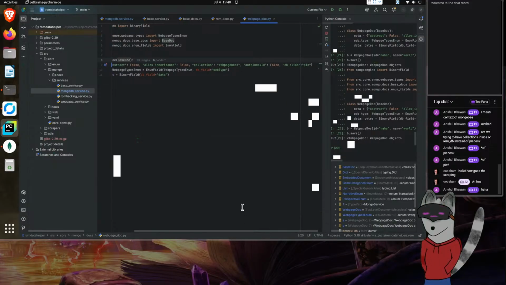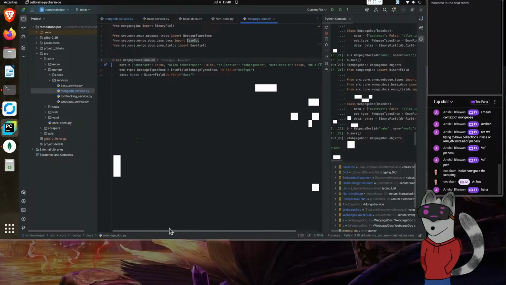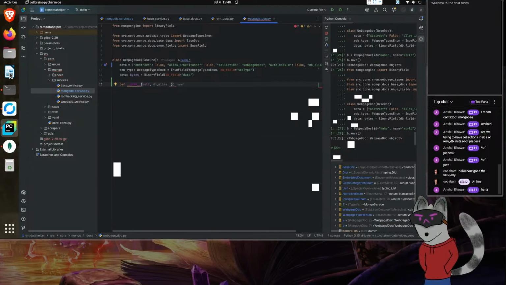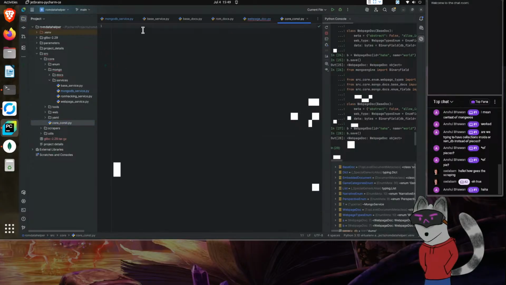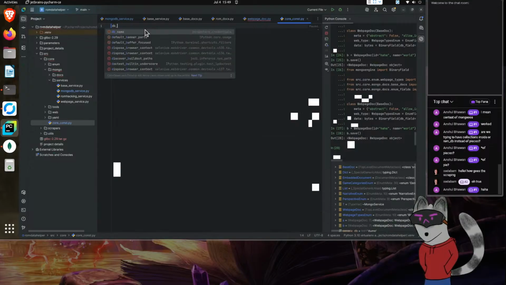Though to be fair, this is when we create the document. So that means it's all the time. So why don't we try an initialize method? Can I put an initialization method here? And we'll call this the DB or DB alias. And from here, we're going to have to set a constant real quick. Here are core const right here. So we'll call this the DB alias.